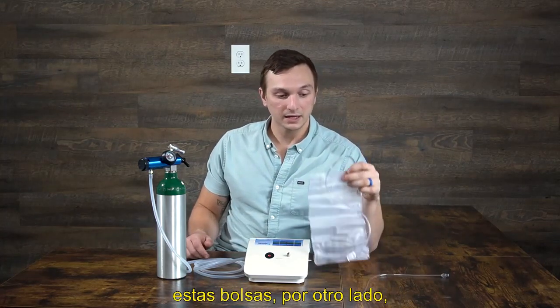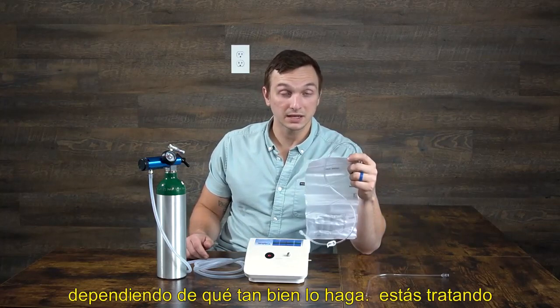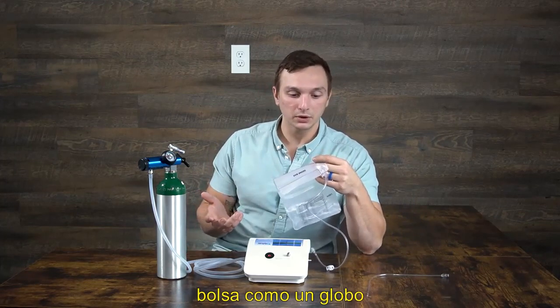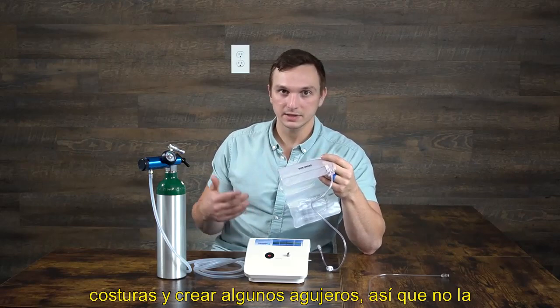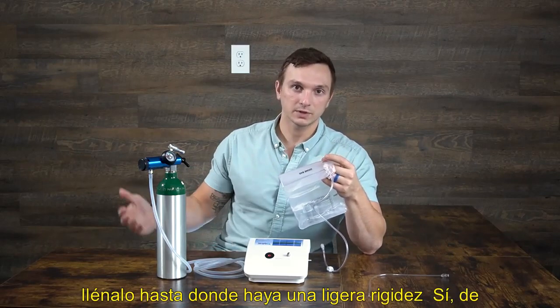These bags, on the other hand, typically you're going to get about 30 to 60 uses out of it, depending on how well you're treating the bag. The biggest factor is if you fill the bag up like a balloon, don't expect it to last a long time because it's going to start to tear at the seams and create some holes. So don't fill it up like a balloon, just fill it up to where there's a slight rigidity to it.